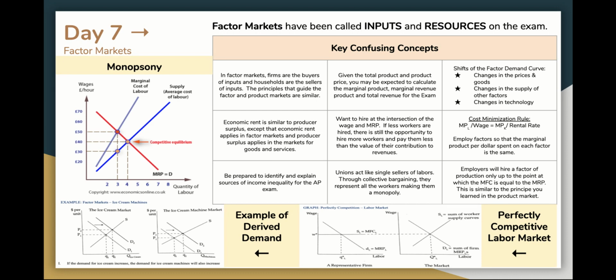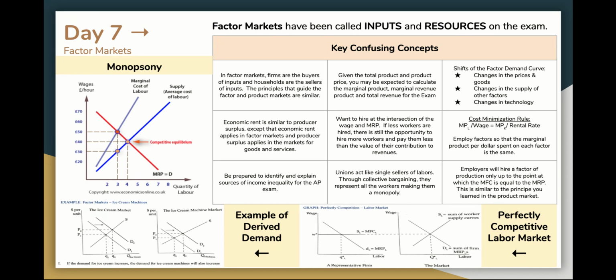Unions are like single sellers of labor. Essentially, through a concept called collective bargaining, they make decisions and bargain for the good of a group. So there's lots of different unions. The NFL players have a union called the NFLPA, and what they do is bargain over how much time you're allowed to practice, how many games they're allowed to play, those kinds of workplace issues.